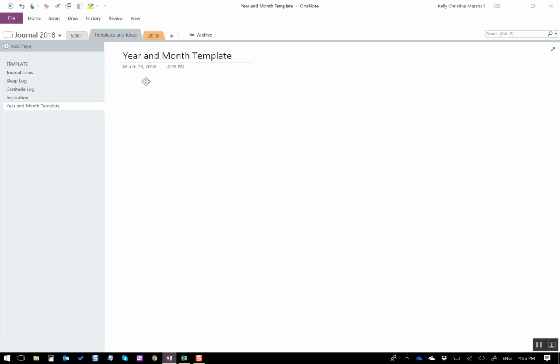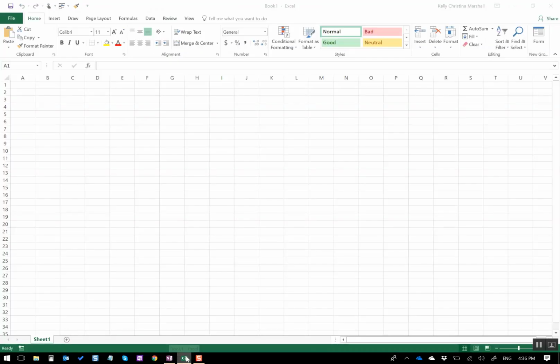So what I'm going to do is I'm going to get rid of this note on my page, and I'm actually going to pull up Microsoft Excel 2016. And I'm going to use a tool in Excel called AutoFill. So I'm going to type a number in my first cell. I'm going to select the cell, and I'm going to grab the little green box with my cursor, and I'm going to see the black cross appear, and I'm going to drag.